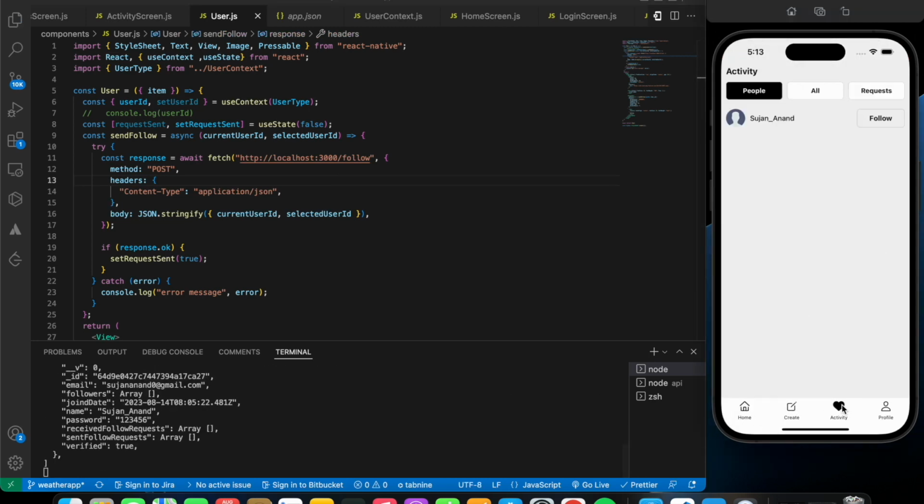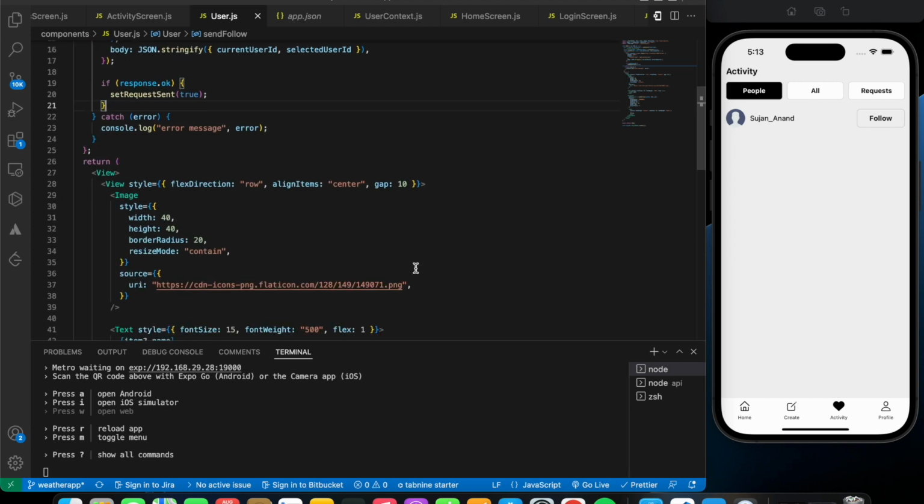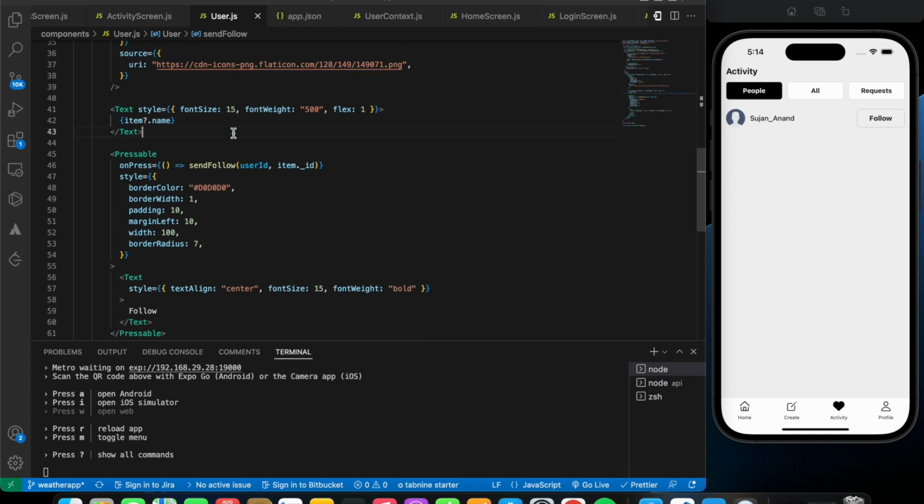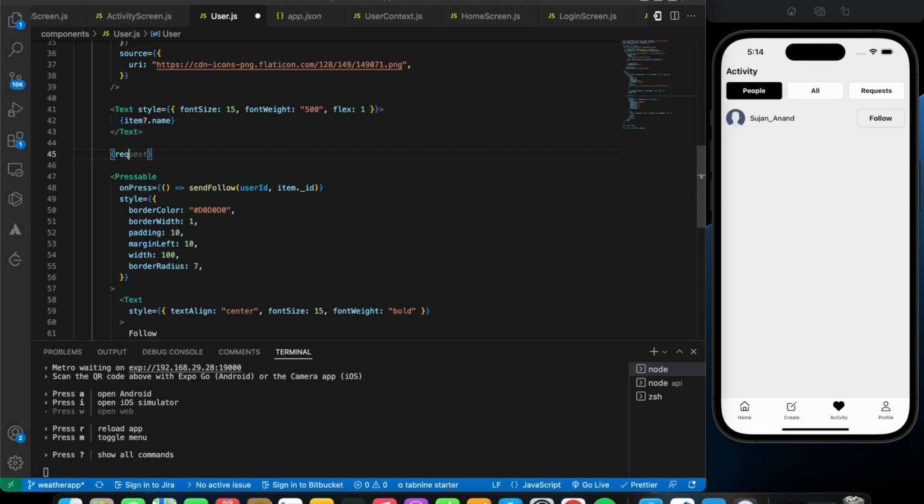All right, so let's come over here. So now we're going to give this a try, and now also to change the UI we are going to apply a condition over here, that is where we have the follow button. So here I'm going to say if at all requestSent is true, which is going to be true if at all the request is okay, or if at all our item dot access the followers list, if the followers dot includes our user ID, then this means that we are following that particular person, right?